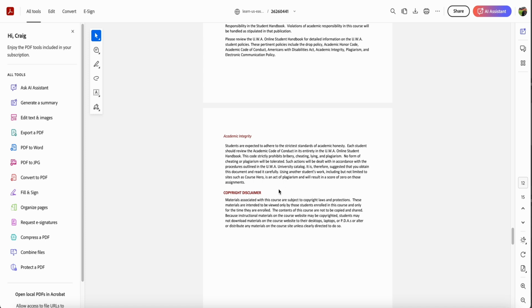Okay, academic integrity, understand this. If you use another student's work, or if you use a site like Course Hero, those are all acts of plagiarism. And I check Course Hero because I need to be able to understand where their problems are. So make sure that you're not paying for other people's work. Make sure you're doing it yourself. You're only cheating your students and your future self if you try to fake through not having information. Make sure that you're taking care of this.